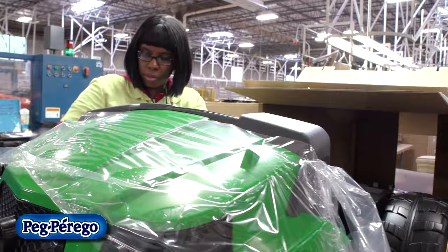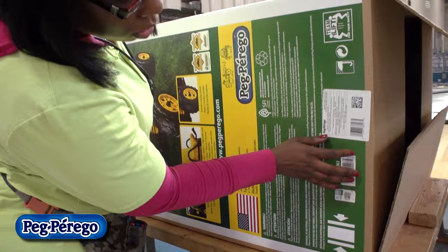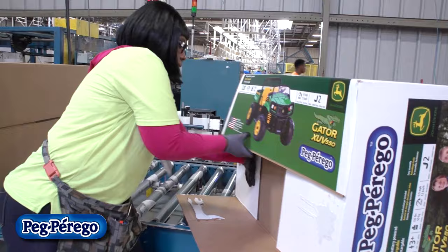We have color codes to make sure the colors match — the greens have to be a certain color, the yellows have to be a certain color. We also have a UPC barcode that I have to verify is correct. I have to make sure the wheels are properly secured; on the rear wheels, they call it tightly stacked — I have to turn and twist them to make sure they're not loose. And I have to open a box to confirm there are three strips of glue on each end.